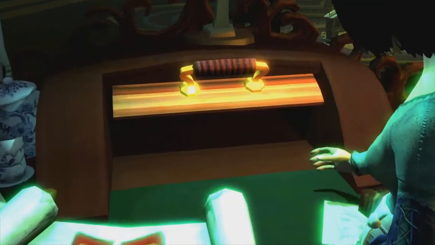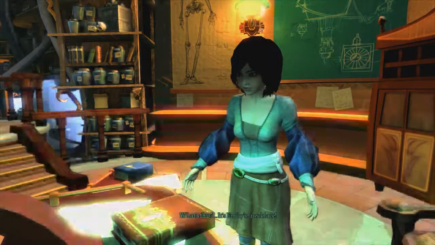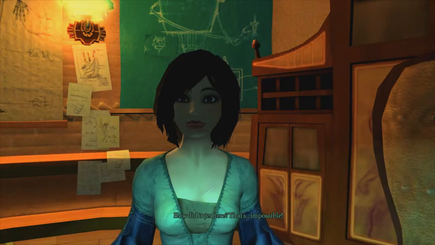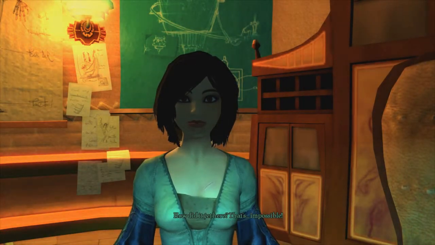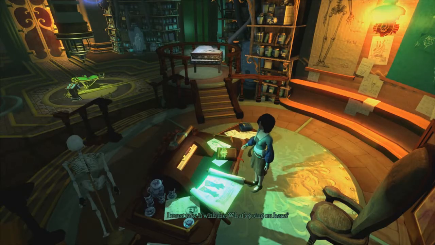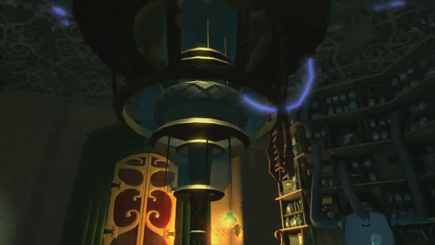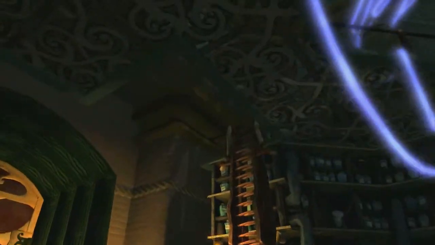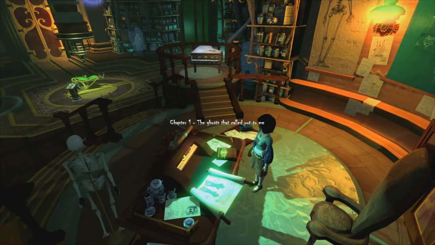But how? What did you pick up now? It's Emily's necklace. Who's Emily? I have no idea. Chapter 1, the ghosts called out to me.